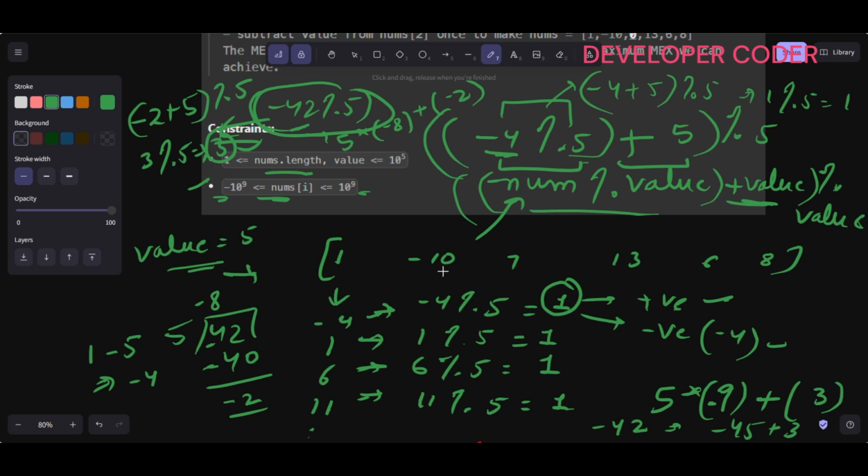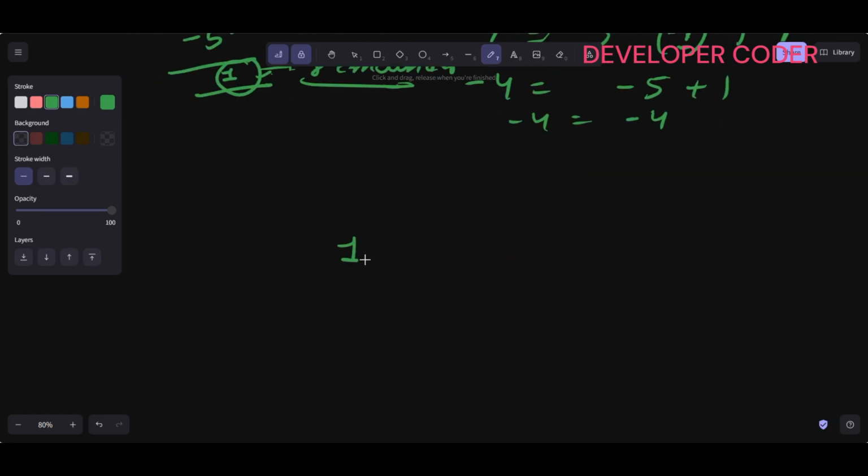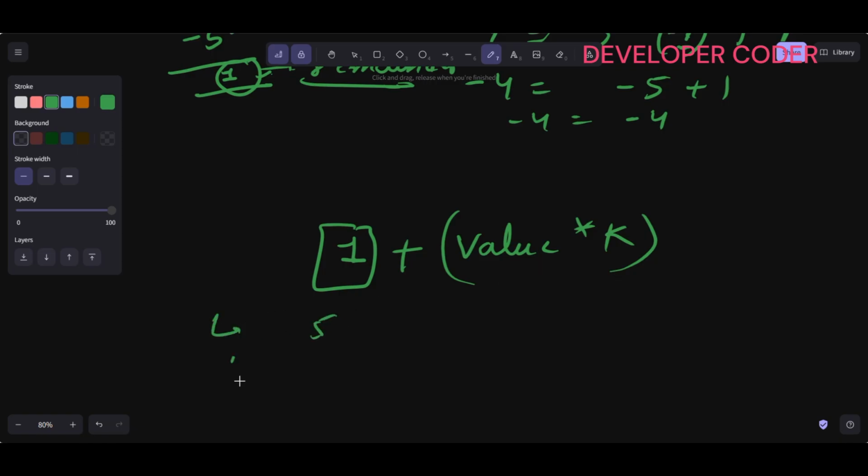Okay, let's come back to this particular example. So much maths with it. See, in all these numbers, -4, 1, 6, 11, 16, for 11 plus 5 is 16, 16 modulus 5 gives the same remainder. So if we know the remainder, and some k value, I can easily get 6, I can easily get 11, I can easily get 16.